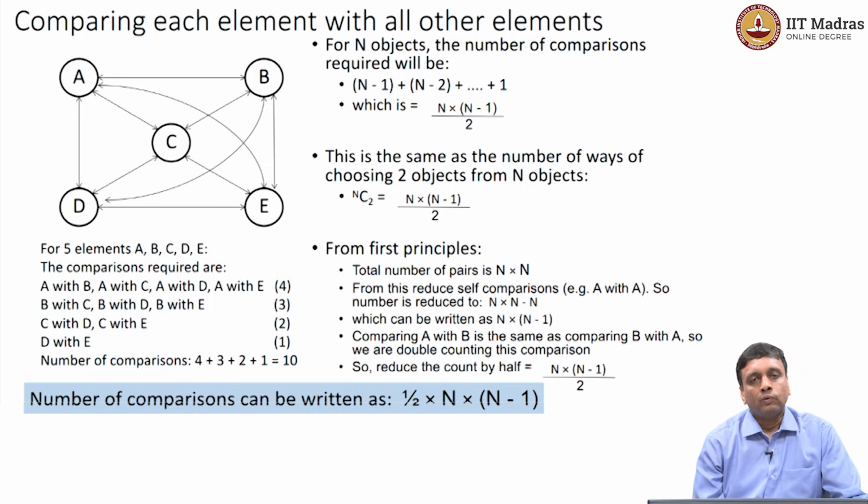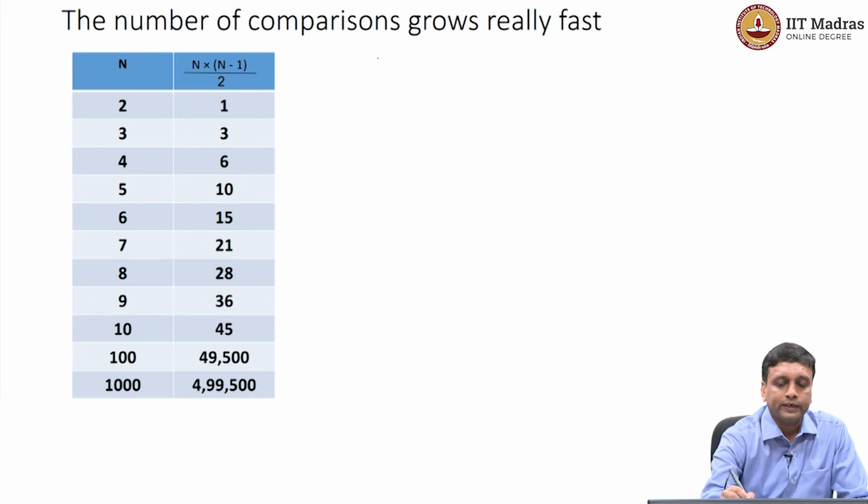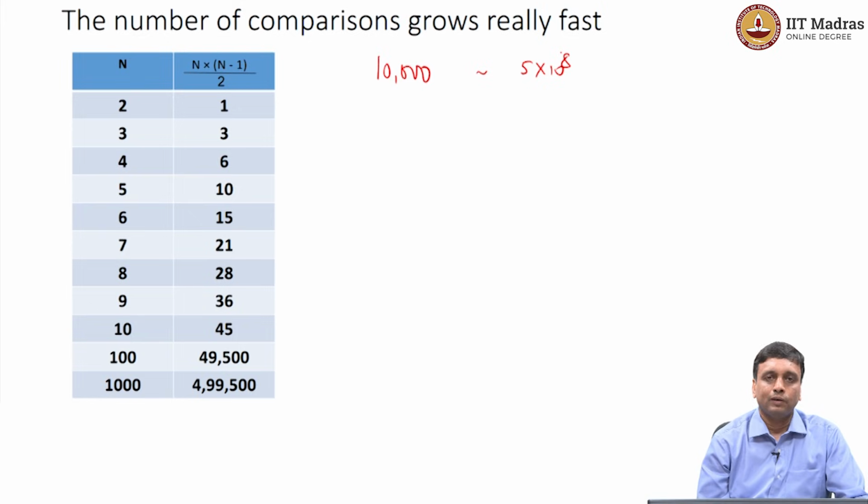So now what we want to do is explore what happens when we do our binning, right? So why do we want to do this first of all? The first reason is that this number actually grows very fast. So here is a small table telling us how n into n minus 1 by 2 grows as we go from 1 to 1000. So at 1000 we have already reached something like 5 lakhs. Now you can imagine that if you go to 10,000, then you will actually go to something of the order of 5 into 10 to the power 8, or maybe a little more than that.